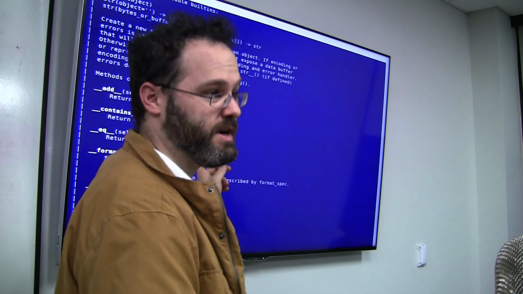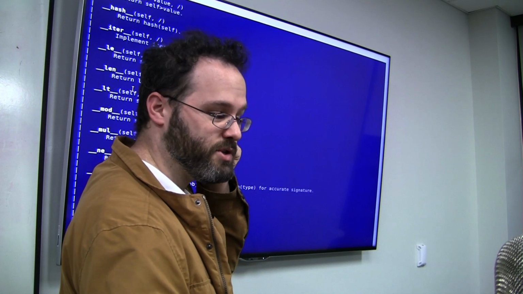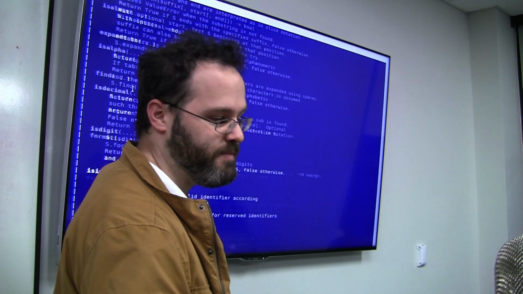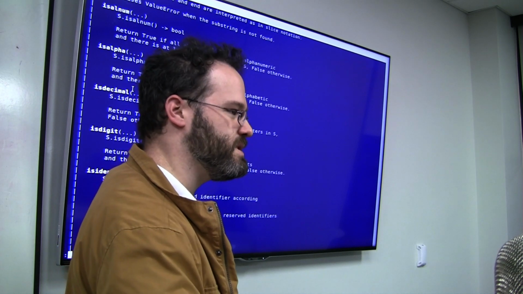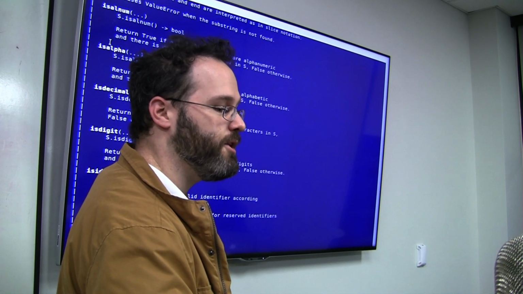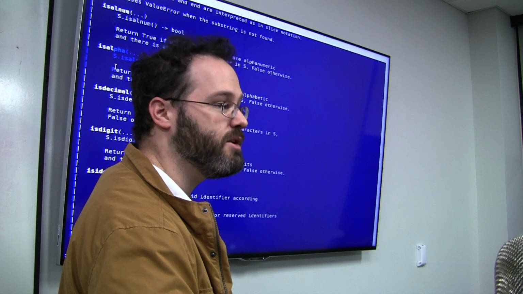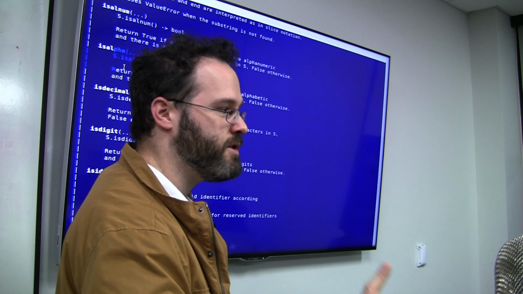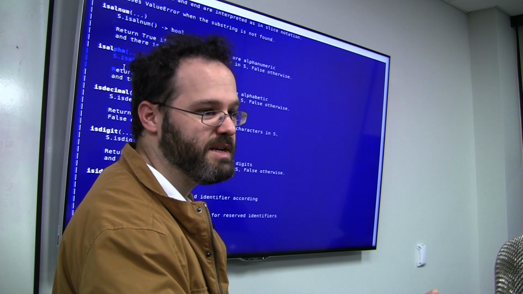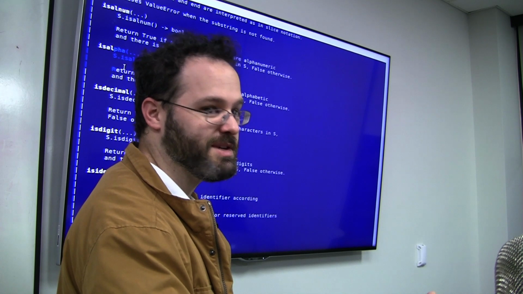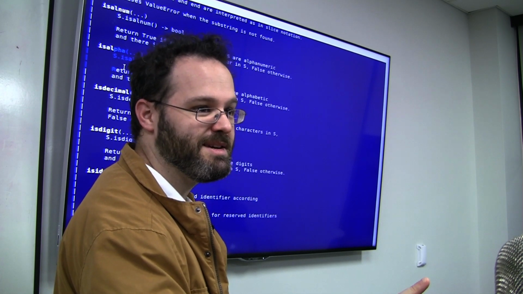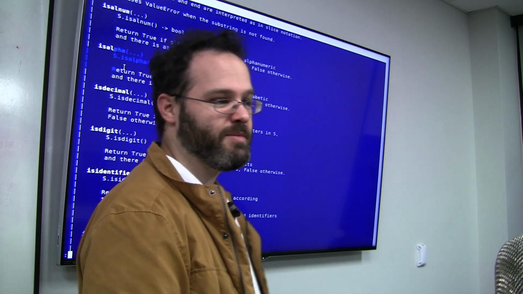But here, if we do help string, it'll tell us all of the methods that we can do with a string, which is really convenient, right? All of these methods we're seeing documented in the book are all documented inside of Python too, and we can look them up anytime we want. But there's one other method, which is super, super easy, and I also talked about it in the first class. Does anyone remember what the method is? That's right, tabbing. The tabbing method is my favorite.